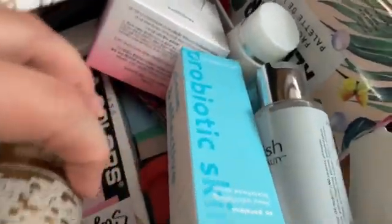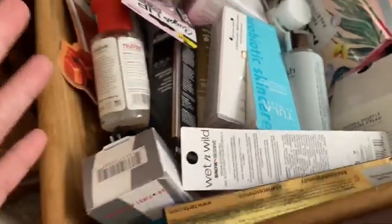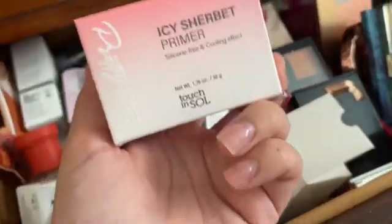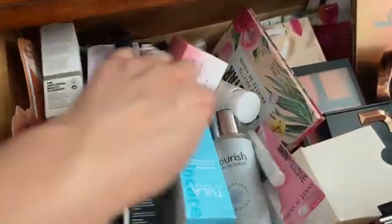So I have quite a bit of products in here that I'm not using. But the nice thing about this is when I do finish a product, it's so nice to just go in here and be like, okay, I'm done with my face moisturizer, let's pull another one out. So I really don't have to run to the store a whole lot and panic. I think right now I have 2 primers in here that I have not tried out yet. This is a matte primer, and then I have this primer that I'm so excited to try, but I don't want to dig into it until I really need to. But I have mascaras, liners. So this is just my backup basically.